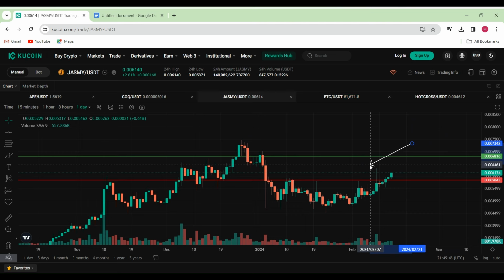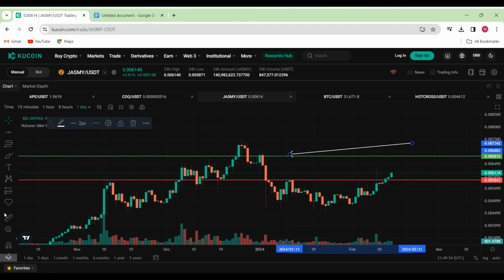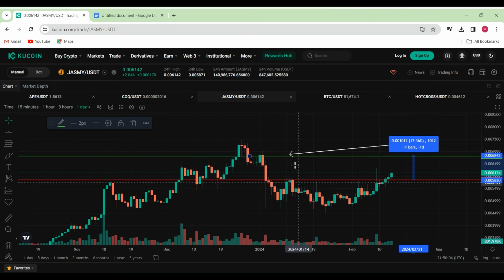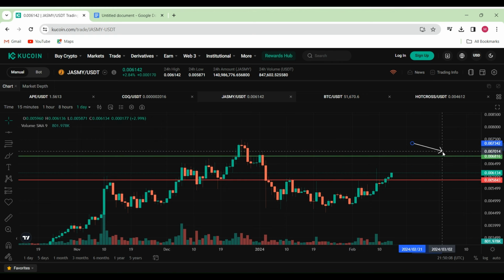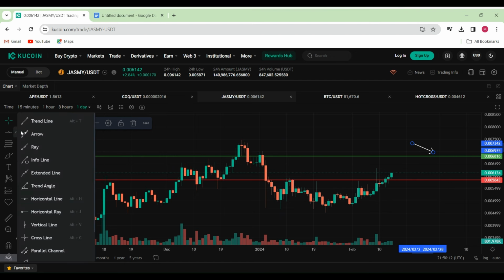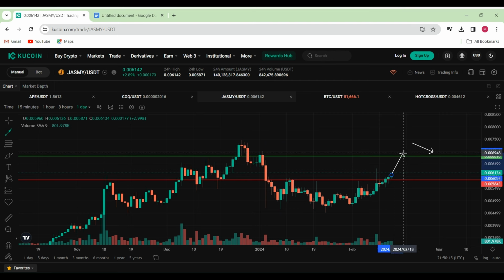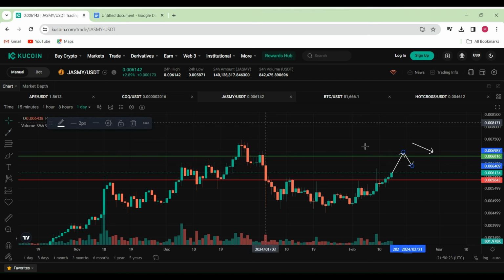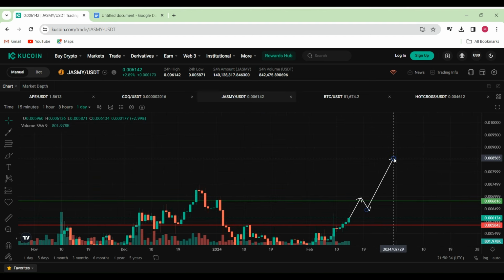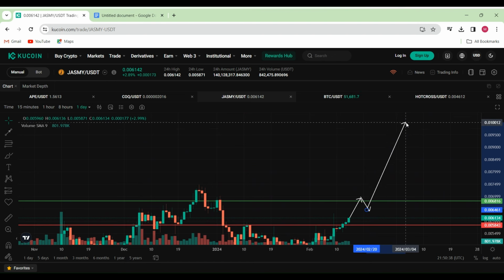Hello guys, just like I said, we had already broken up in this area, which means we are heading our way into this zone right there. If you were to trade from here to there, you'd be looking at anywhere between a 16-70% move to the upside. Depending how we react around this zone here, we could possibly go all the way up to retest this zone, then maybe come back down slightly or even halfway before we look to do something like this and go up. We haven't stopped, and eventually go up to that 1 cent mark.